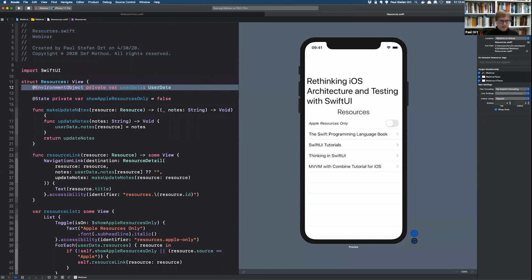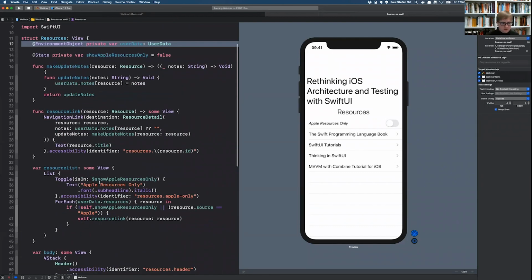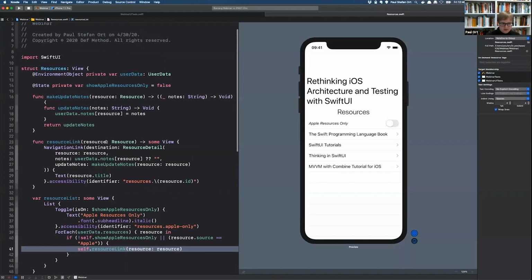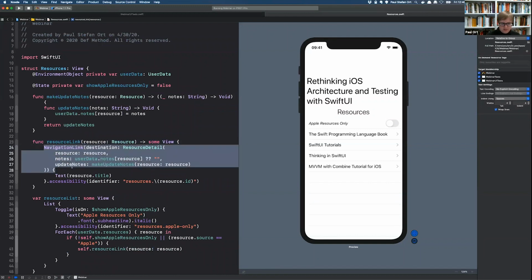So we have this view, and we're passing in user data that has a list of resources. And here in this resource list, we have that toggle, and then for each resource, we have a resource link. This resource link takes in a resource and returns a view. It builds a navigation link with the destination of this resource detail view.